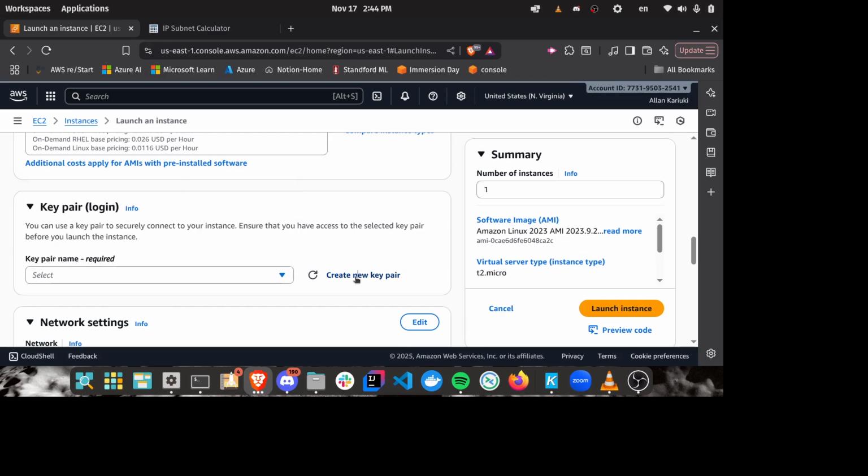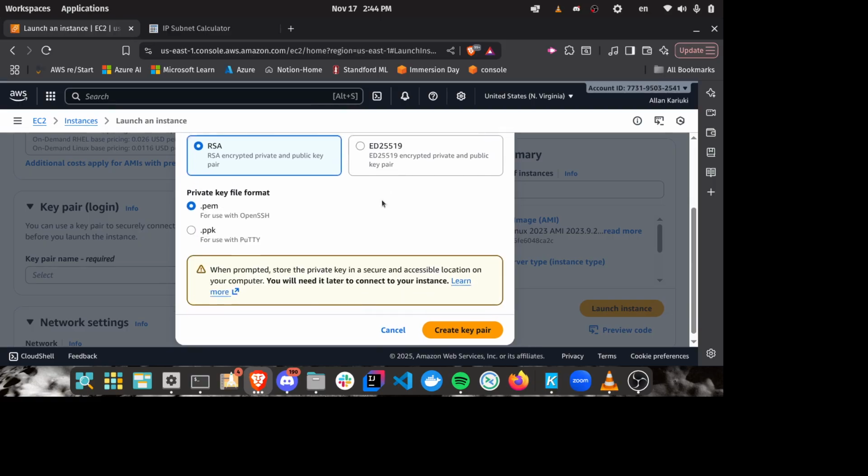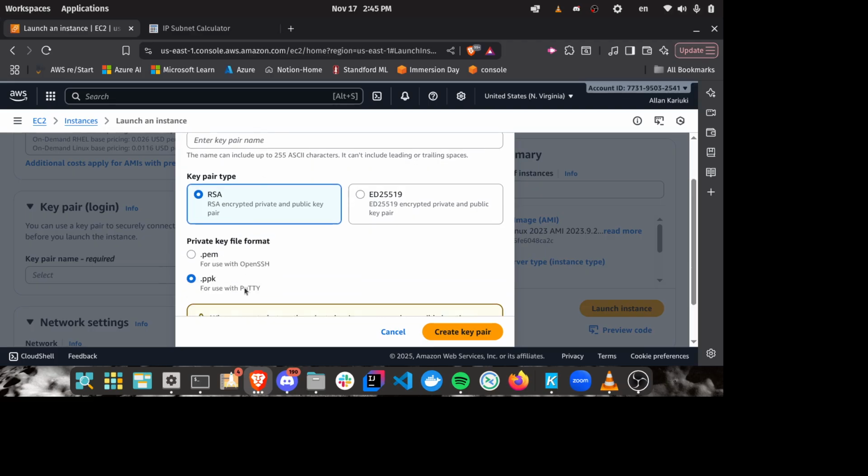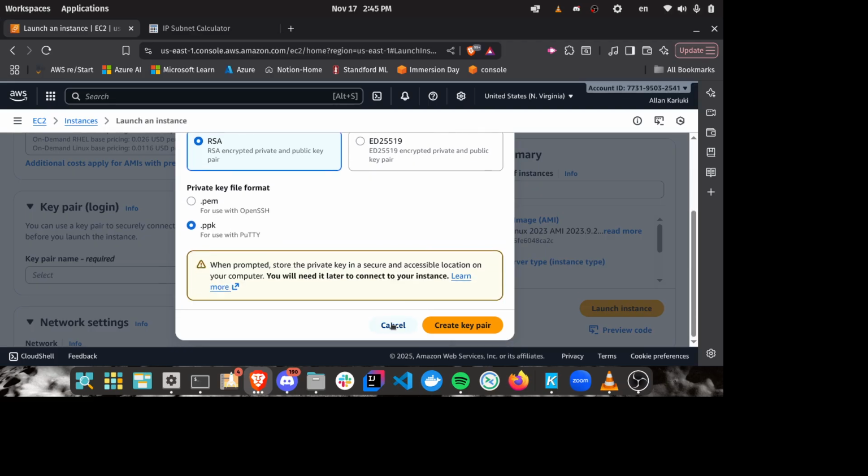So click here and then give it a name and create an RSA one. So if you're on Linux and Mac, use a .pem file. If you're on Windows, use a ppk file. So make sure you note that based on your computer.